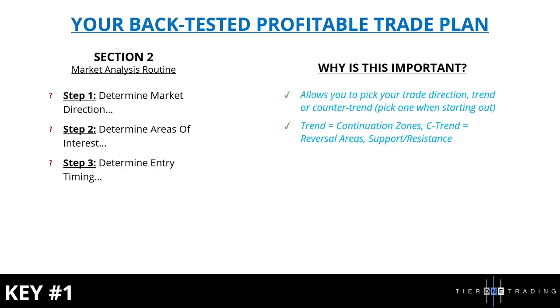Then you have to determine entry timing. Now some of these can kind of be lumped together, but we'll see more or less the steps that you need to take. Determine entry timing. Is there some other thing that you will use, an indicator or price action, to determine timing? So here's my area, here's my trend, here's my market direction. I know what I need to do, depending on what kind of trader I am. Here's my area of interest that I'm looking at. And then here's my entry timing. Am I going to wait for something before I look for my entry signal? Maybe my entry signal is the timing. You can see how some of these things can be lumped together depending on your testing, your results, what you've found in your testing through your plan.